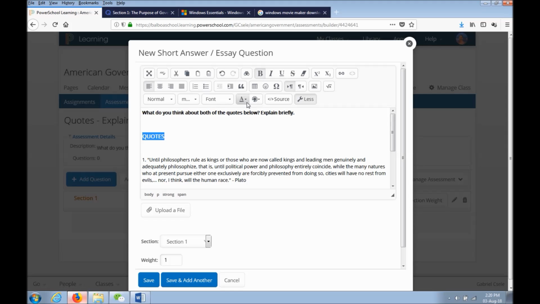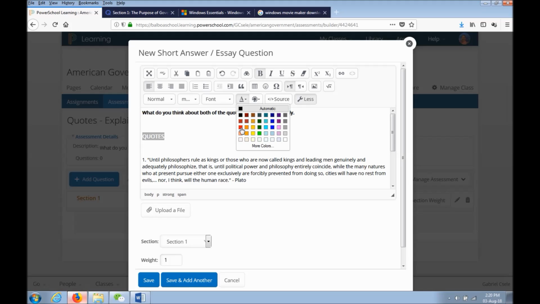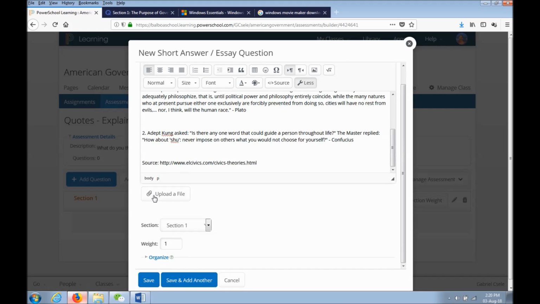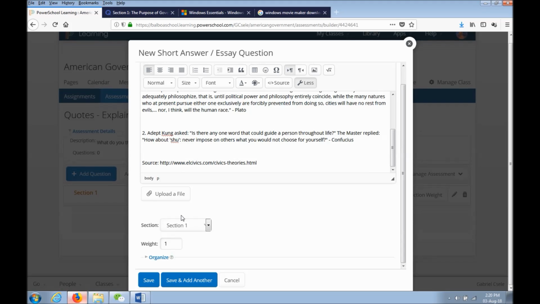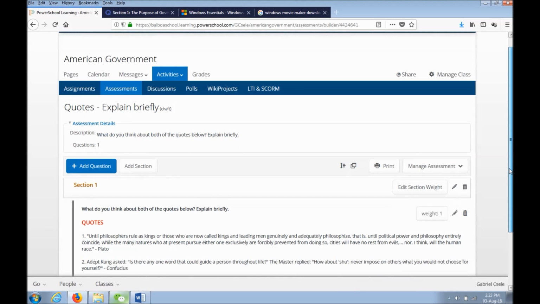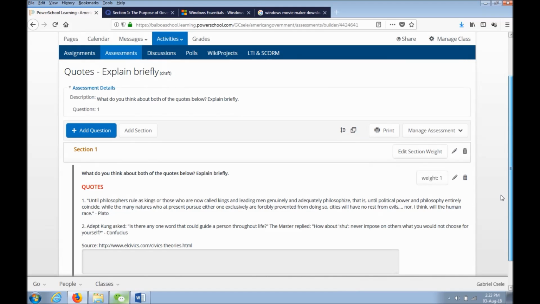So, nice. And we don't change section, we don't change weight, and we can click Save. After you press Save, your activity has already appeared here in PowerSchool.